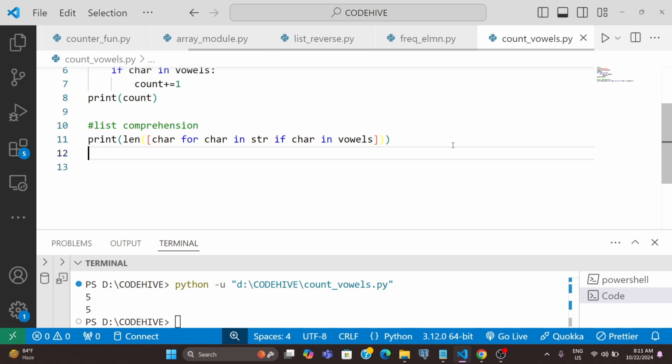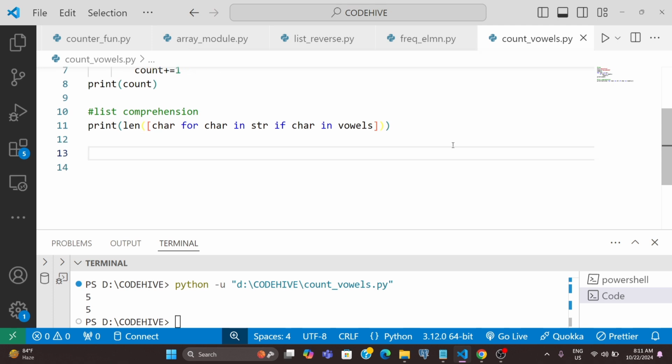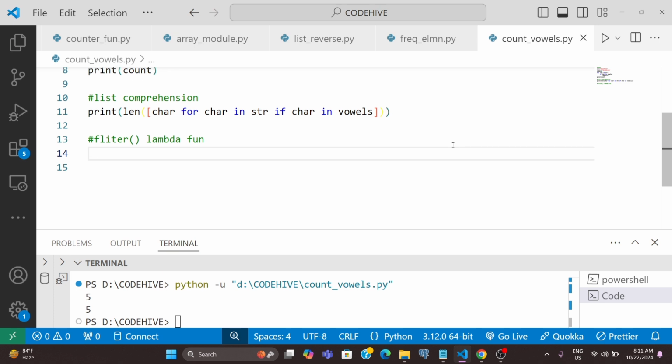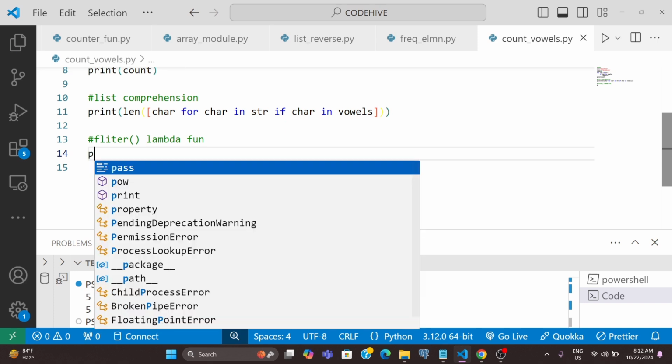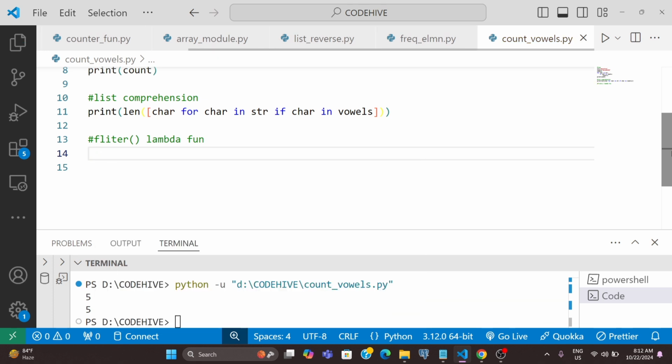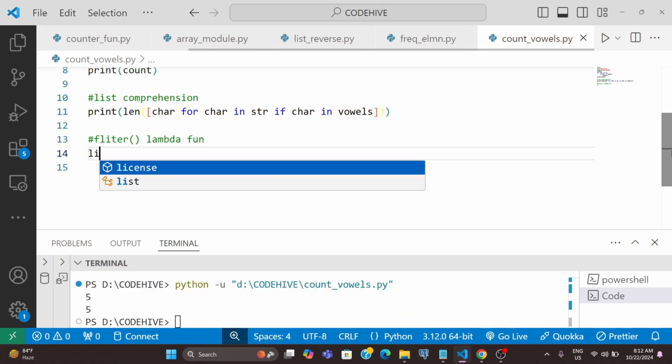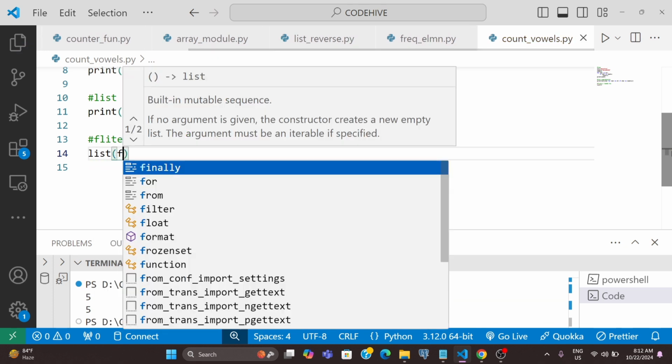Now we will go for the other method I mentioned: filter and lambda. We learned the filter and lambda functions before. If you are not familiar with them, please go and check those videos. Here we are using the filter function.